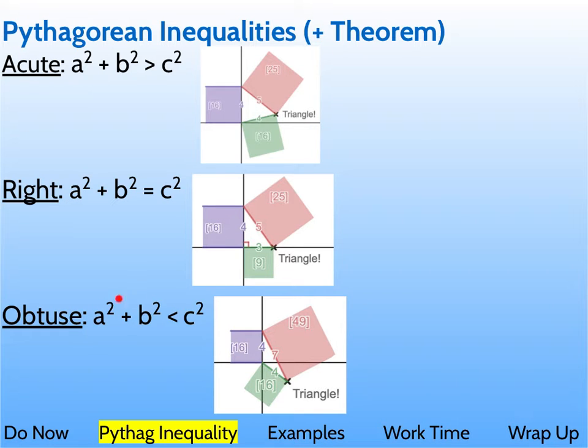Now, if a squared plus b squared is less than c squared, 16 plus 16 is 32 again, and that's 49. Oh no, 49 is bigger than 32. Whatever, it's fine. You just get an obtuse triangle. And you can see that that's obtuse because this angle in between the two fours is greater than 90 degrees. So, there you go. Those are the rules that you need to remember. If a squared plus b squared is greater than c squared, it's acute. If they're equal, it's right. And if a squared plus b squared is less than c squared, it's obtuse.